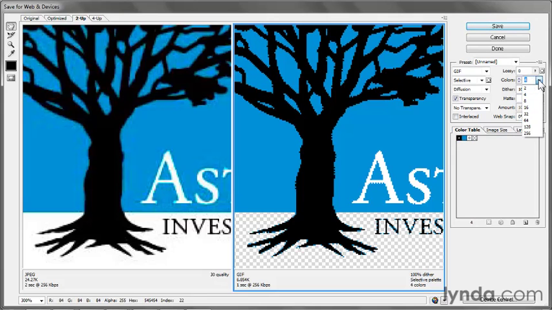And in case you're wondering why it jumps from 2 to 4 and then 8 and 16 and so on, these are bit depths. So a 1-bit graphic has 2 colors. That is black and white. And that's all you get. A 2-bit graphic, 2 to the 2nd power, gives you 4 colors. 3 bits, which is 2 to the 3rd power, gives you 8 colors, all the way up to, by the way, 8 bits of data per pixel, which is 2 to the 8th power, and hence 256 different color variations.